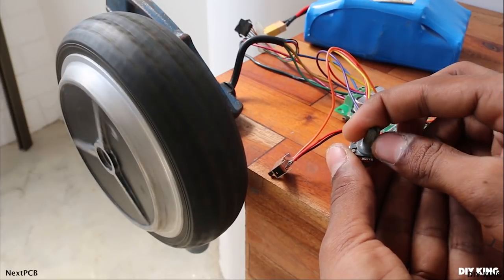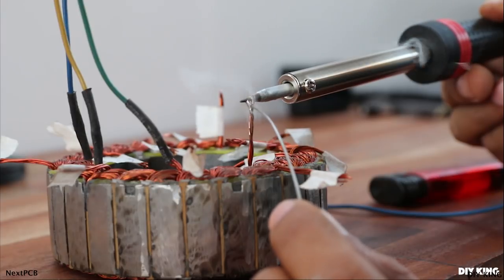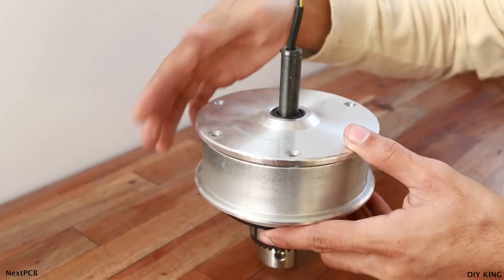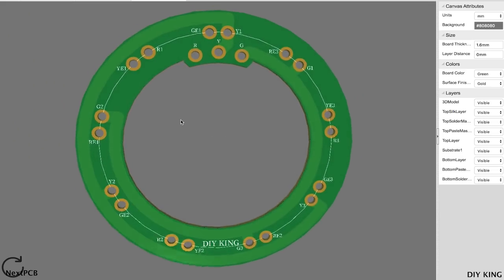Now one way to achieve this is just to use a jumper wire to connect all the connections together as we have done previously. But this time we have to repack the motor, and to make things more neat, we have designed our own customized printed circuit boards.